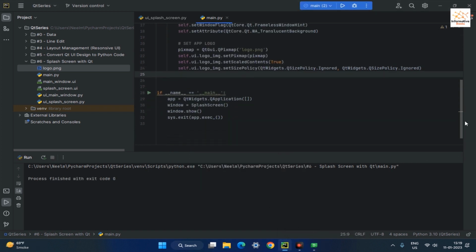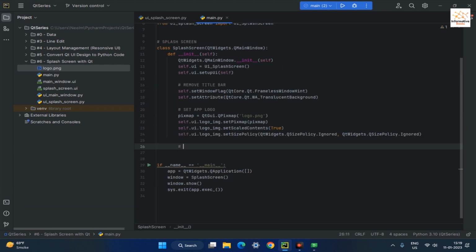Next, we will animate the logo. First, hide the app description by setting its maximum height to 0.